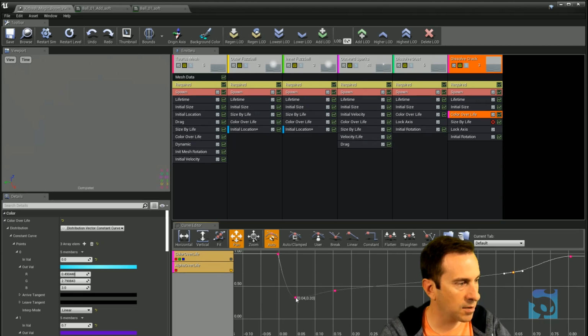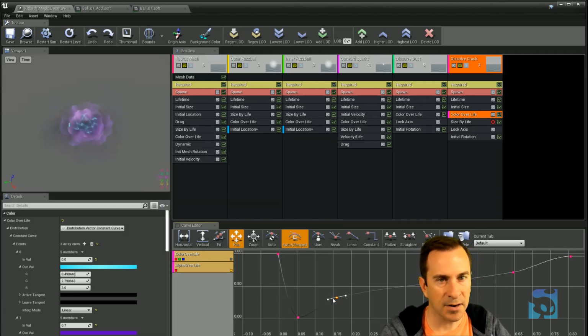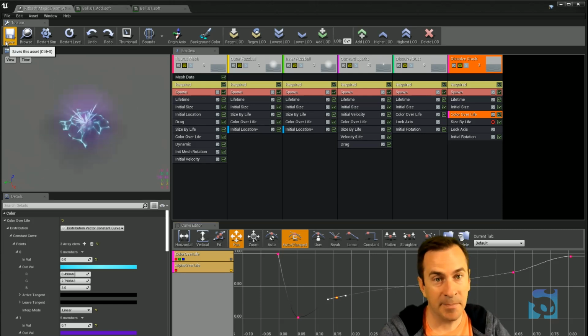But maybe it should go fully on for just a minute. Ooh, that's kind of cool. Probably should paint a custom texture for this, a custom ground crack and not this one. I don't know. I feel like it's kind of cool. It's like it's breaking up this thing that it's kit bashing, right?